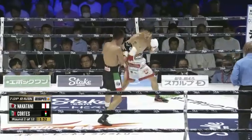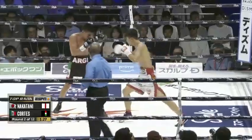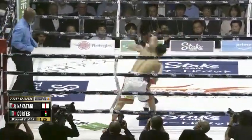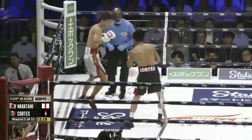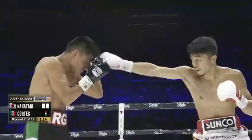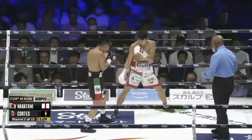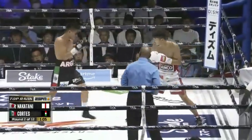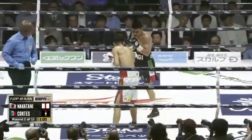Cortes using some feints there, trying to get his way in. Waiting to land a right hand of his own, trying to time Nakatani as he gets it down low there, and then Nakatani looks to counter. And I think that's maybe the first time we see Nakatani's back hit against the rope, because I was just about to point out that for the most part he just continues circling. Even though he's going to Cortes's right hand, he's not in harm's way, because again, that jab is offsetting Cortes, and he's basically beating him with the basics and just using the middle of the ring.